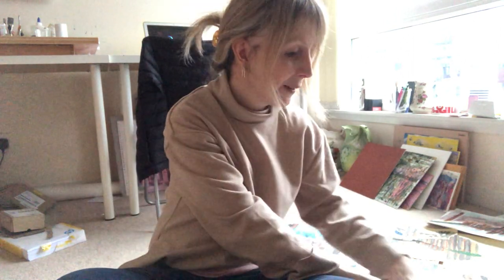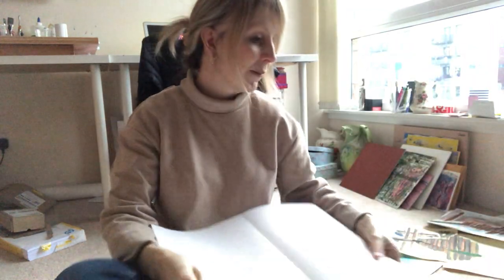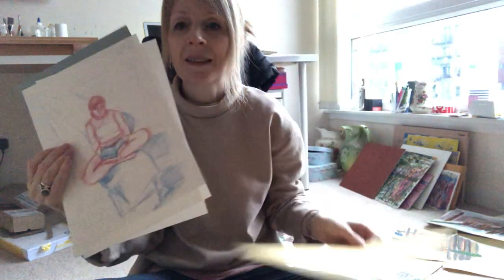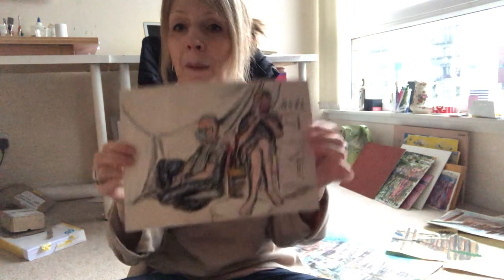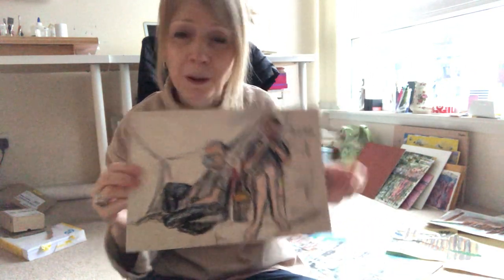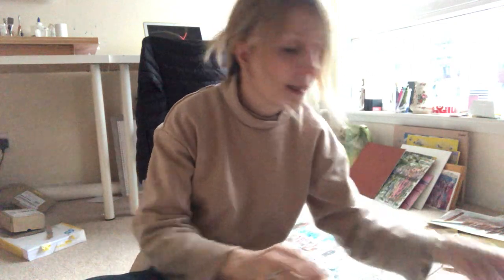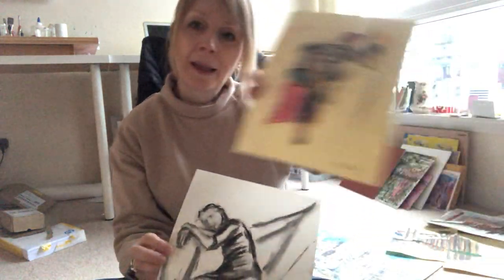My first week of drawings — you can't really see them but they're quite small — was a bit frustrating. The second week was all right. Then this week I thought I would try some colour, so things got a bit better. I think this is probably one of the more successful ones because Ewan and Claudia actually had their masks on, which was quite a nice mark, and I did something a bit looser and with more colour using oil pastel.